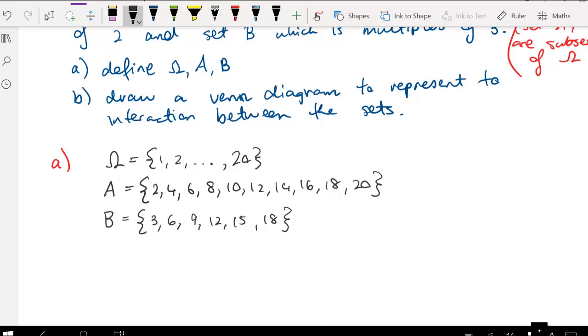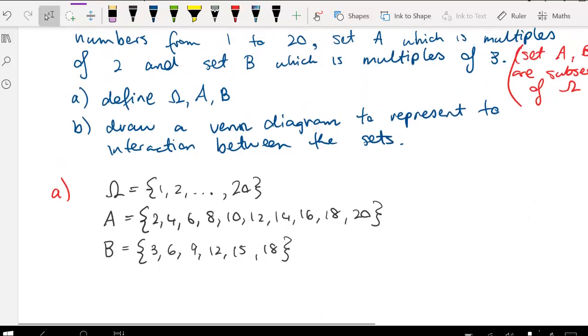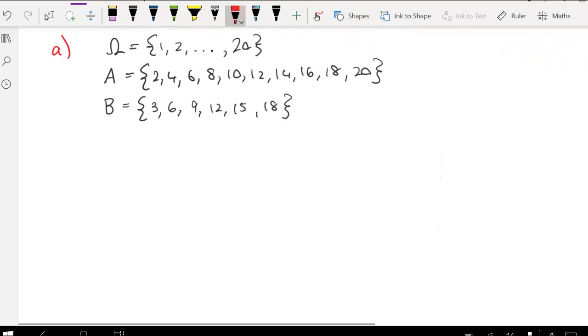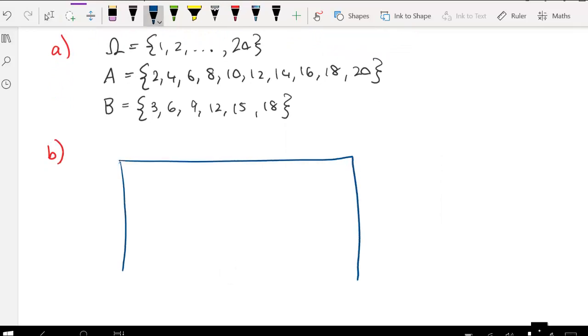Okay, so it's pretty easy to define those sets. We're just writing out with our special squiggly brackets the values that fit the conditions that were given. Alright, now the second part is to draw a Venn diagram, and this is a little bit more complex, but still quite easy. So if we're drawing a Venn diagram, what you really need to do is be able to look at all the sections.